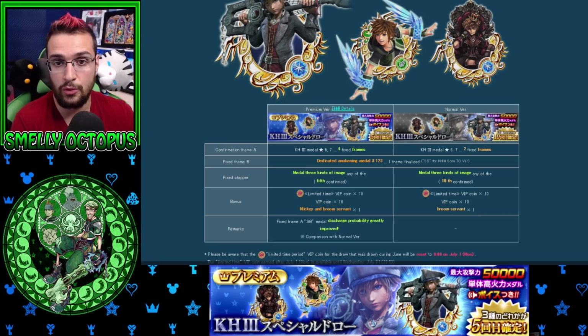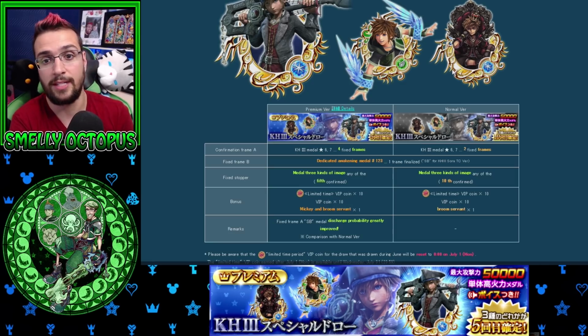So if you do need new medals for upright magic, upright speed, then this is a solid banner for you because it doesn't matter what you pick up. If you do get that KR20, great. If you get that BF Sora, great.